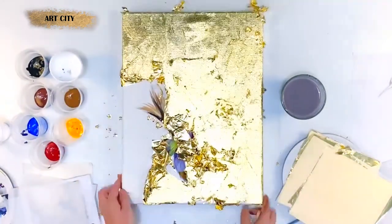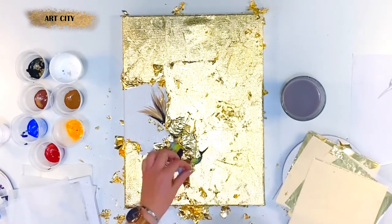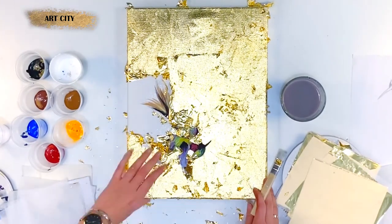After I have brushed off all the gold, I will return to the pieces. Apply glue to the right places, let it sit for 3 minutes and glue the leaf.